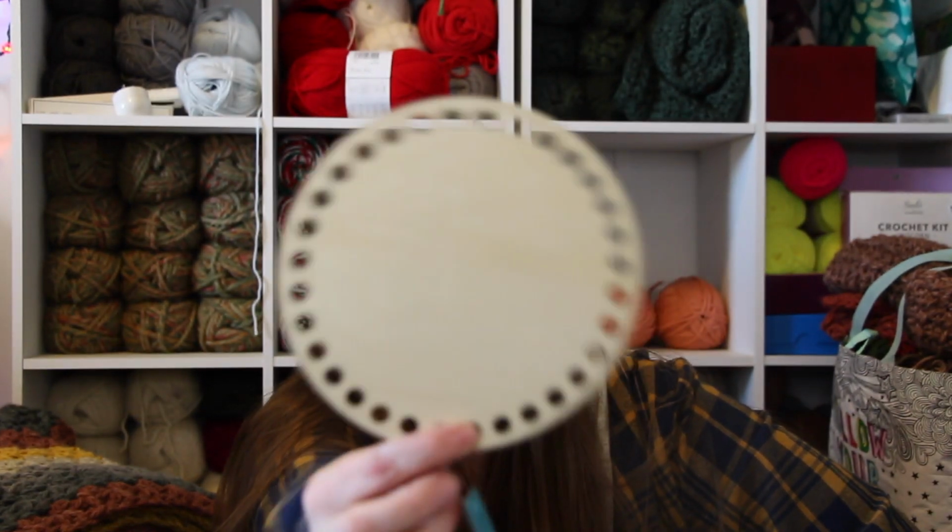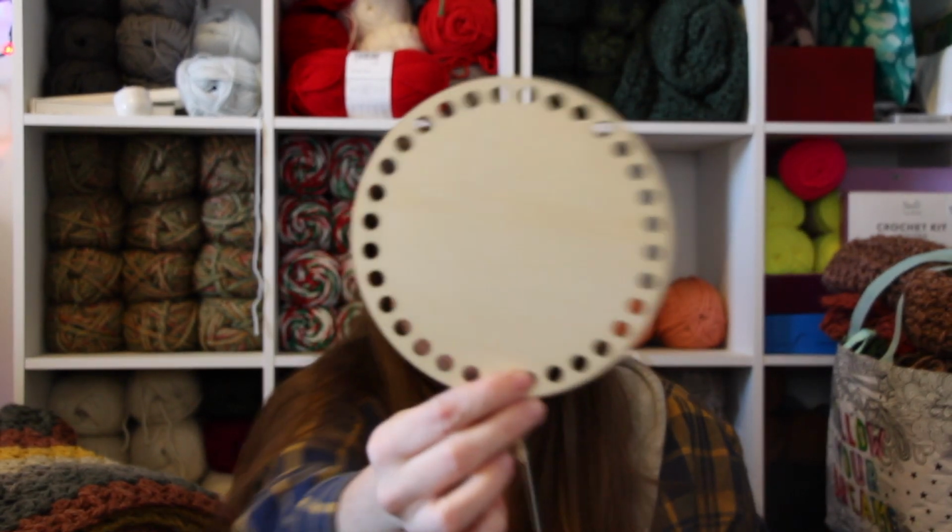I definitely didn't know what to expect here. This was my first time doing any kind of yarn advent. So this has been a lot of fun for me. So I'm doing all the notions and accessories first because this yarn is pretty exciting. But here is, what is it called? Hold on. It's a base. So today's pattern, and I'll show you, of course, is a basket, I think. So this is the base for that basket, which is nice because I am starting to really move a lot of stuff into the living room for yarn. So this will be good to hold all of my hooks and things that I'm using because I'm doing a lot of projects.